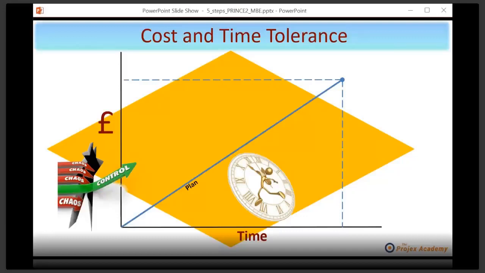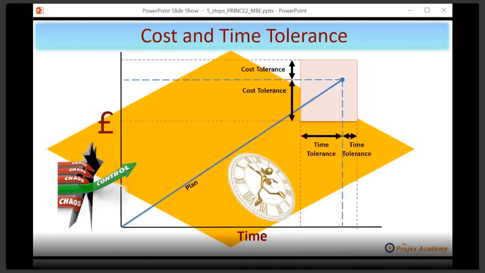What will happen here is the project manager, I beg your pardon, the project board, since it's a stage, will put tolerances around it. And tolerances are always plus and minus. Make a note of that. And here I've shown them on this diagram. Now, what happens now? The project manager is giving out the work packages and work is taking place, which means you're spending money and spending time too. And it might look a little like this.